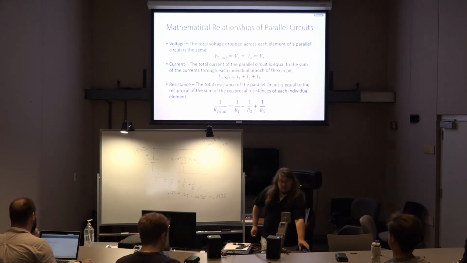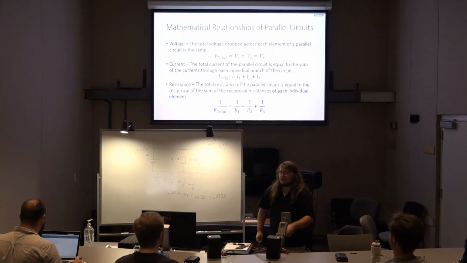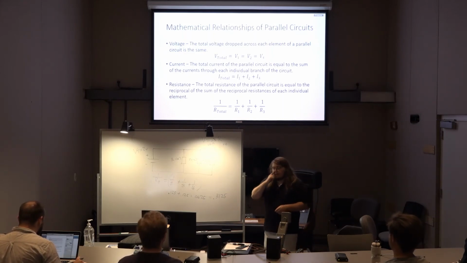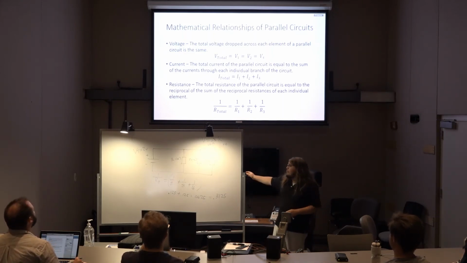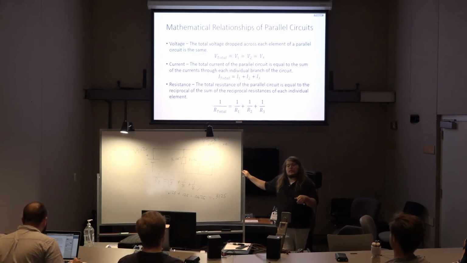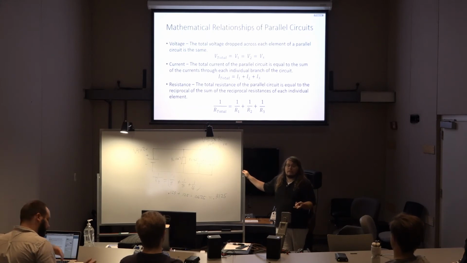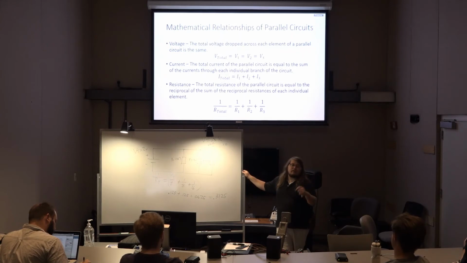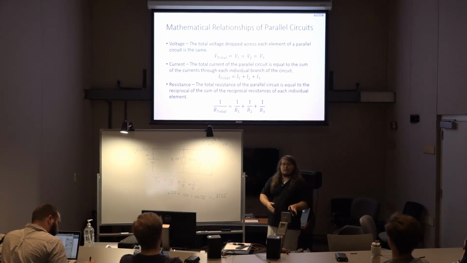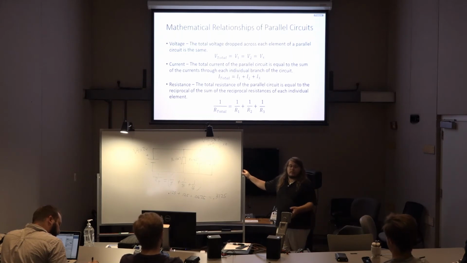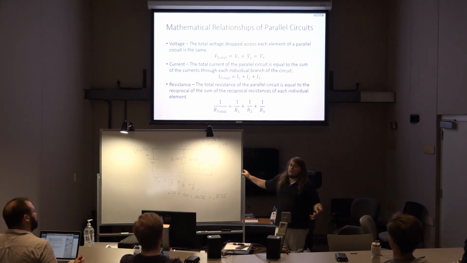We could have measured that with this ammeter. It's a little funky, it isn't always the greatest, so I chose not to do that. But we would have seen that when we put these in parallel, our voltage stayed the same and our current goes up. If we look back at the slide on Watt's law, power is equal to current times voltage. If the voltage stayed the same and the current went up, then the power went up.